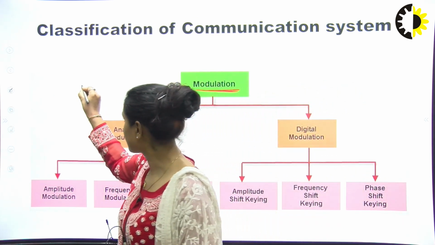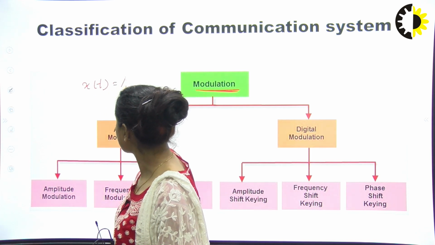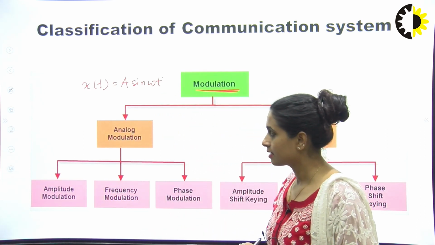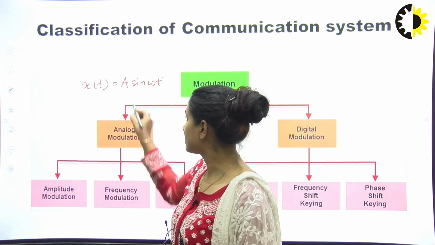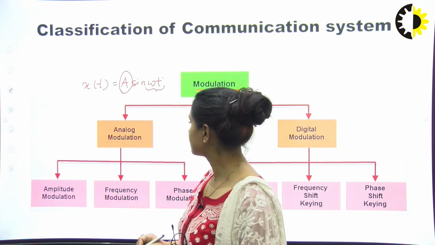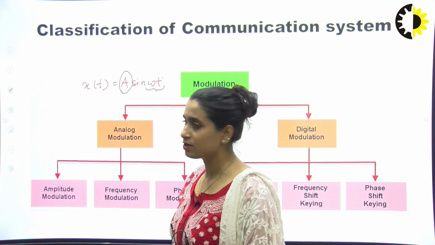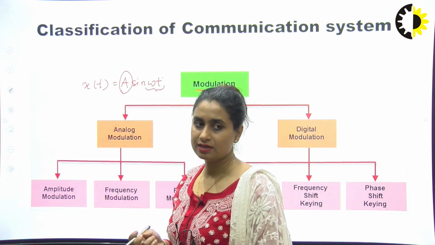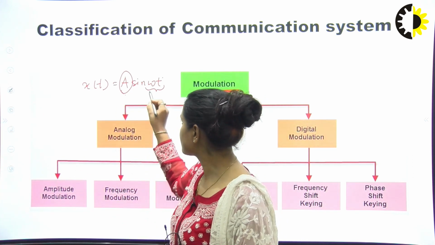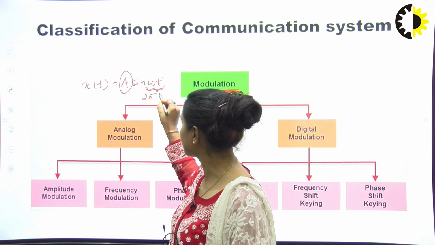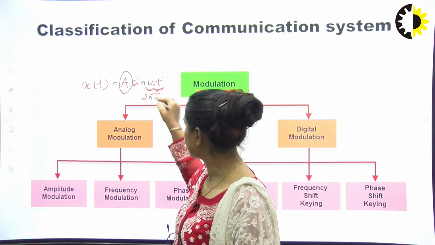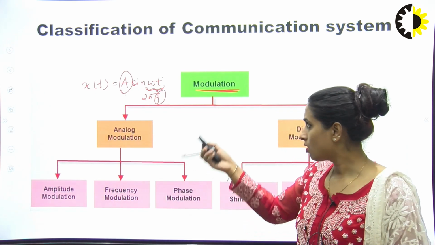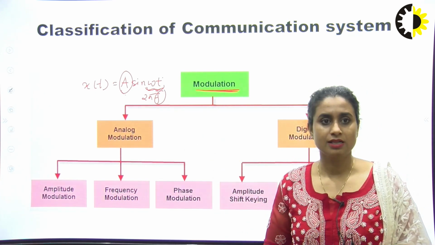I'll take an example of an analog signal, x(t) equals A sin(omega t). This is my analog signal. What are the various parameters that I can alter? An analog signal has amplitude and angle. If I alter the amplitude of the signal, actually not the message signal, we use an additional carrier, then it is amplitude modulation. If we alter the angle, this has 2 pi f, if this complete phase is changed, then it is phase modulation. If we are playing with the frequency, then it is frequency modulation. All this can be studied in detail in further lectures.